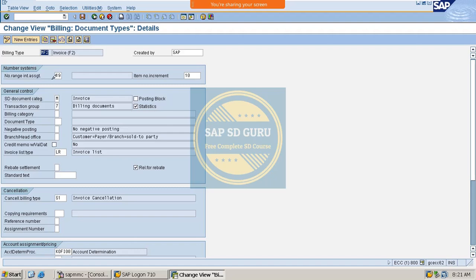What is the first one here? Number system. Here number range internal assignment is there, N01. What exactly is the use of this field? It is internal and external.